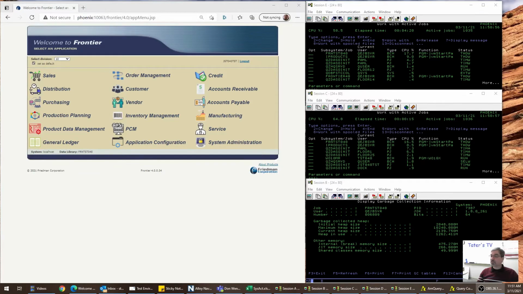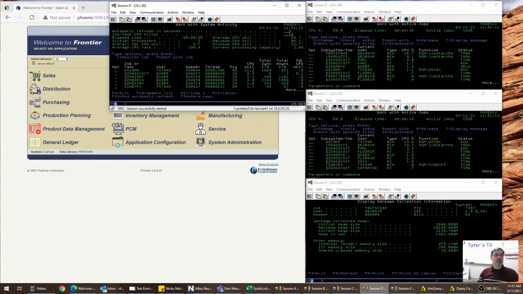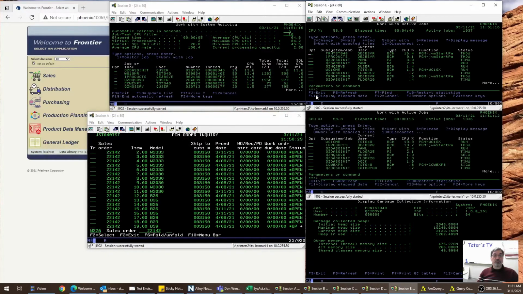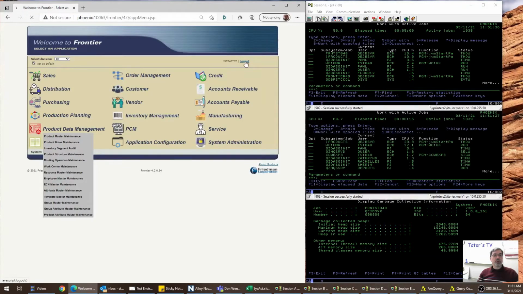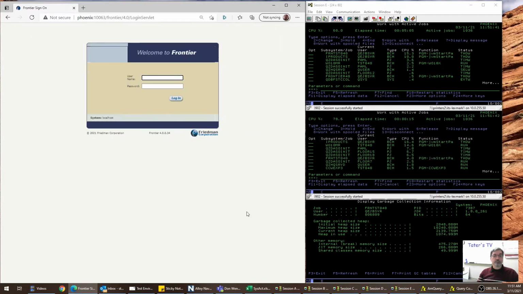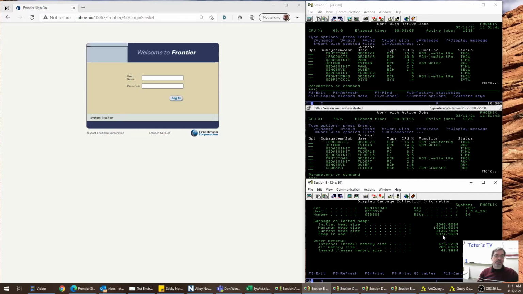That memory's going up, isn't it? It was sitting about 500, and we're at about 1262 now. W10 must have started up. Yeah, there it goes. I don't believe we've got much going on in the realm of the memory heap. Should it clear out? Should it go back down to the 450 when I log out? What should it do? I'm not sure where or what it should do.